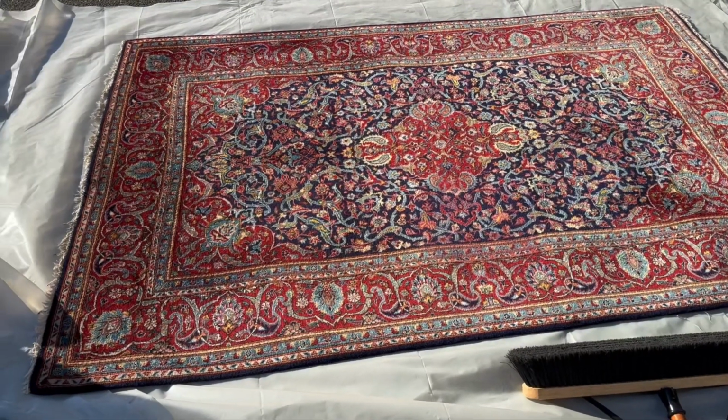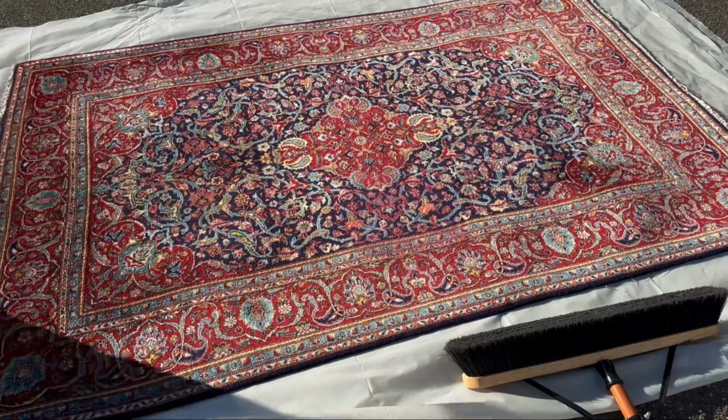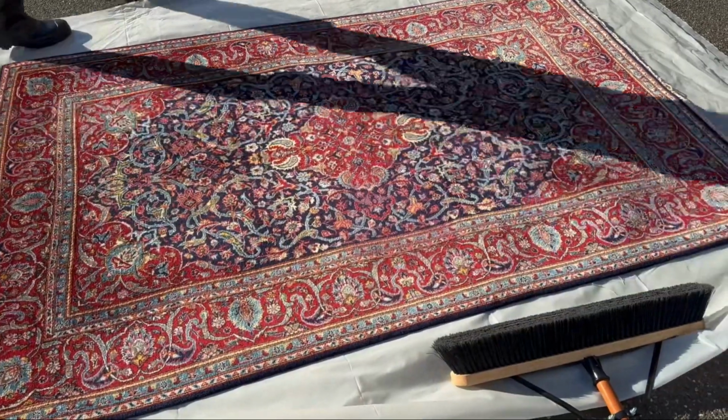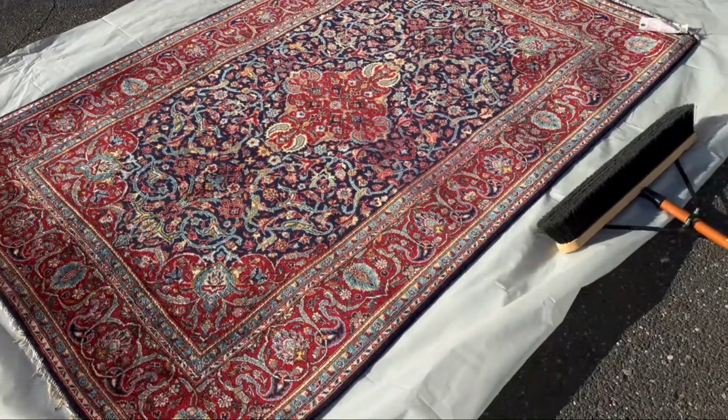But yeah, what do you think? How do you feel about this? Not bad. Definitely a lot better than the before. We're going to show you guys the before picture again, and then we'll show you some after pictures, but I think for the first go at this one, we're in pretty good shape.